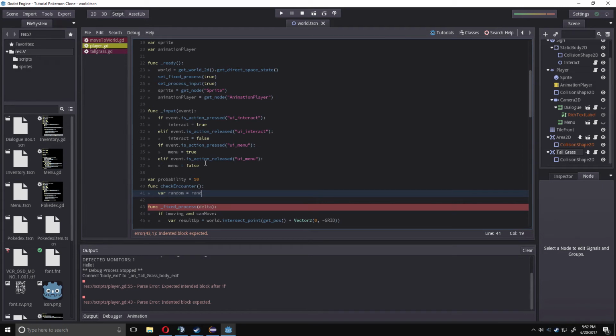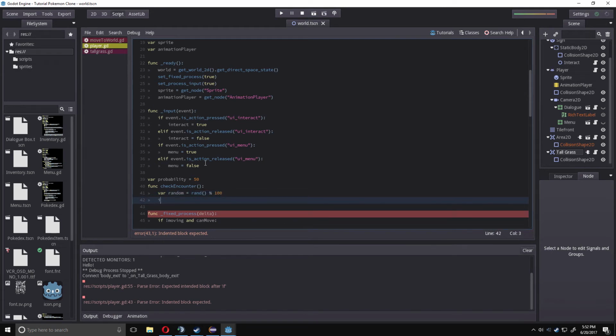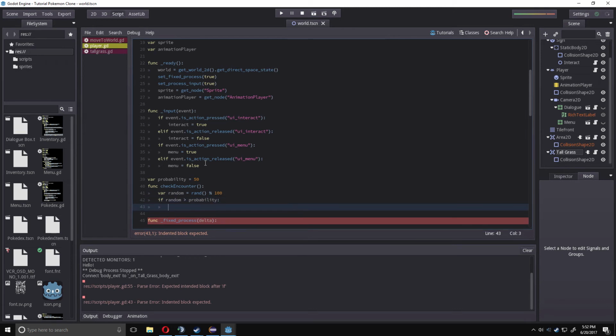This variable here is the probability that the player encounters. So it's a 50-50 chance right now. We're comparing it out of 100. So a random number is generated between 0 and 100. If the number is greater than probability, then an encounter occurs.